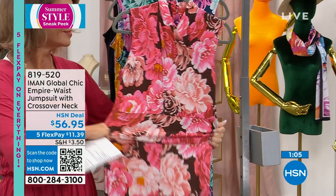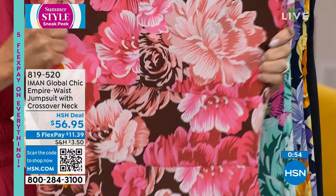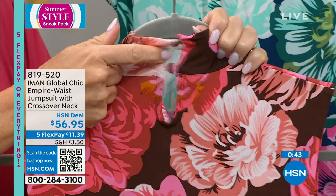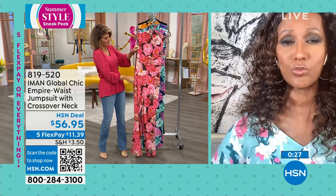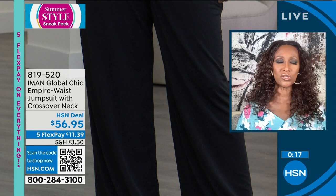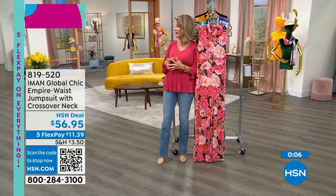I would say if you can get one of these, get it in your length — this is an instant on-trend, instant update. It's a jumpsuit you can just step into. There is one button at the back, elasticized so it's easy to button, and a zipper on the side — it just goes over your head and you're in. And really, this is something I personally think is not going to go out of trend because it's beautiful florals. Everybody looks so much taller and leaner in this. That's what we love about jumpsuits — it's a one piece. The zip is right underneath your arm and goes all the way down — in and out, simple and easy.